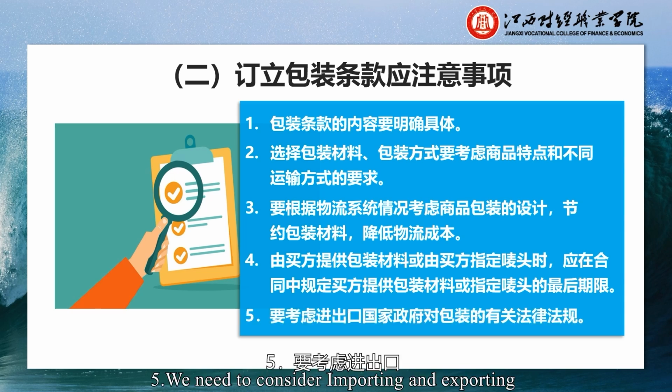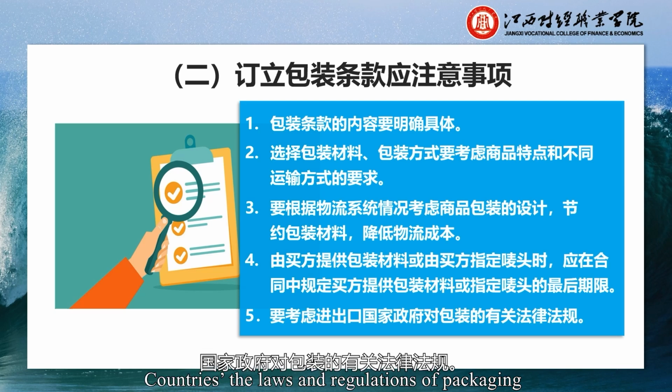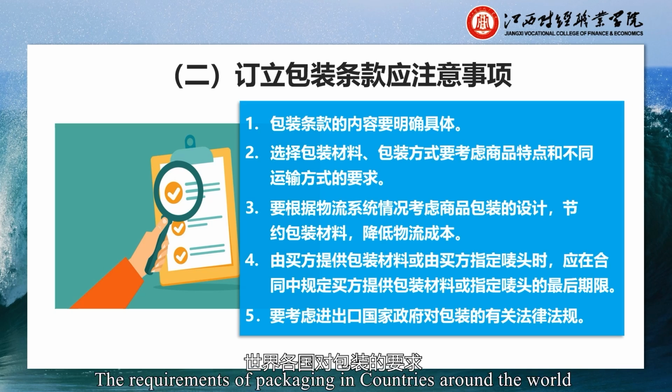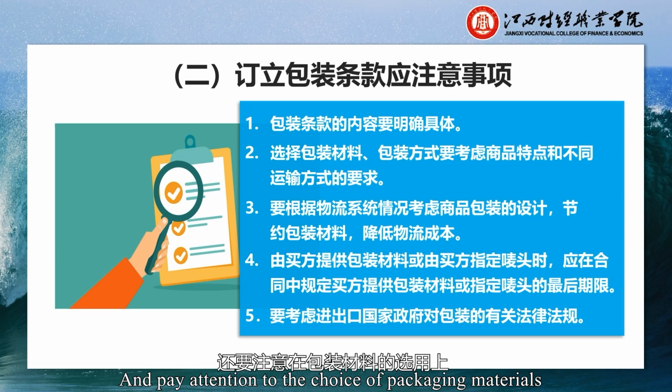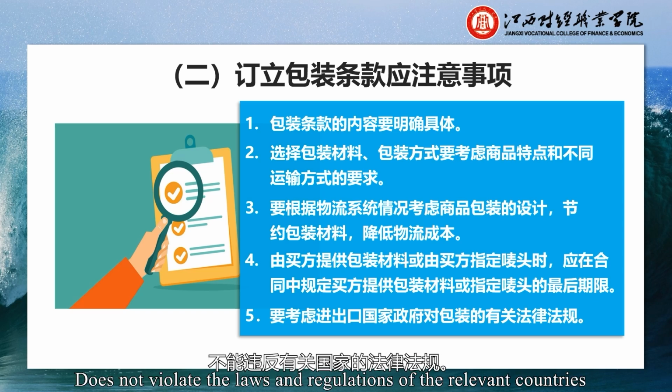Fifth, we need to consider the importing and exporting countries' laws and regulations on packaging. The requirements for packaging in countries around the world are becoming increasingly strict. In addition to the decoration design in the packaging, we need to consider countries' social customs and habits and pay attention to choosing packaging materials that do not violate the laws and regulations of the relevant countries.